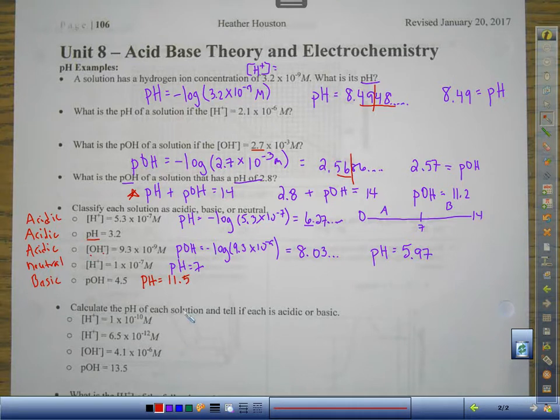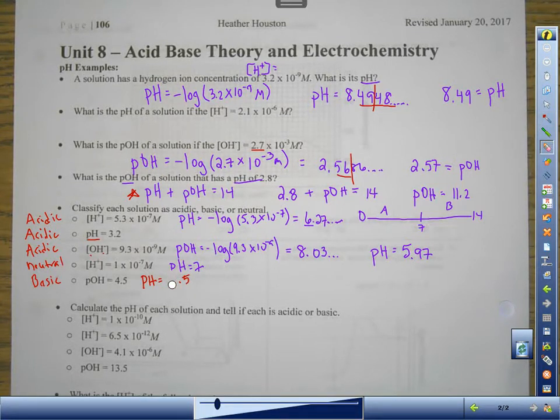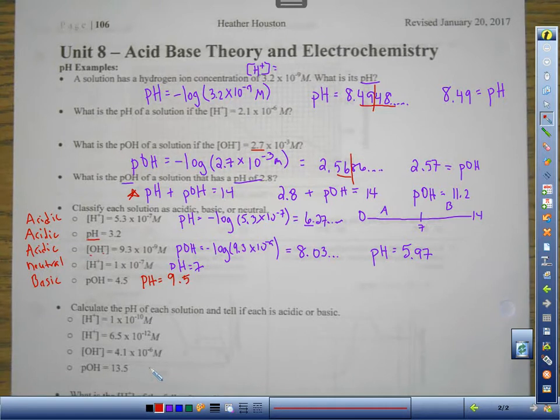What am I doing? I don't know. If you're with me, you're probably going, what is she doing? 10, what, 9.5? I have no idea. I'm thinking I'm doing other problems. I can't add, because it doesn't add all the way out. Okay, my bad. We are still at a basic pH, but apparently I had a mental moment with math.